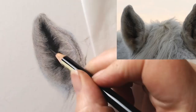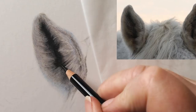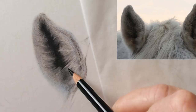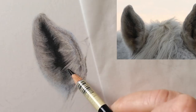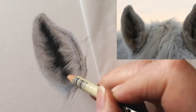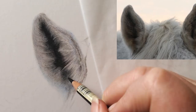I find it really good to talk whilst I'm drawing and talk through the process. I actually work faster, would you believe? Probably not. I actually work faster, and I don't become distracted with stuff. I'm always sort of stopping to look on Facebook or something like that. But I do quite like doing the voiceovers because you can almost talk through what it is that you're wanting to do. I just think it's always good to get your thoughts out loud rather than have everything in your head. Plus it's kind of a form of mindfulness as well. You're chattering away, talking through what it is that you're doing, so you can't actually think about anything else.